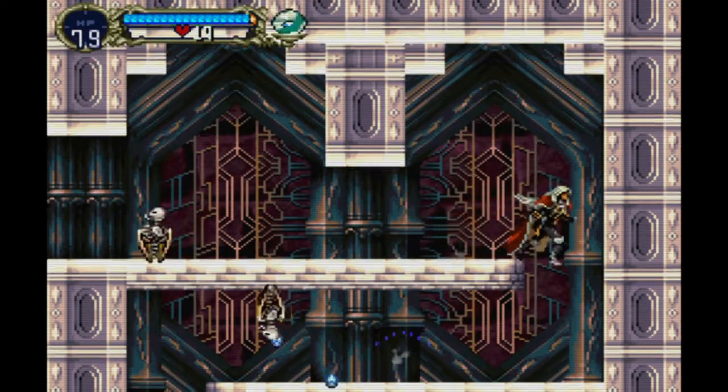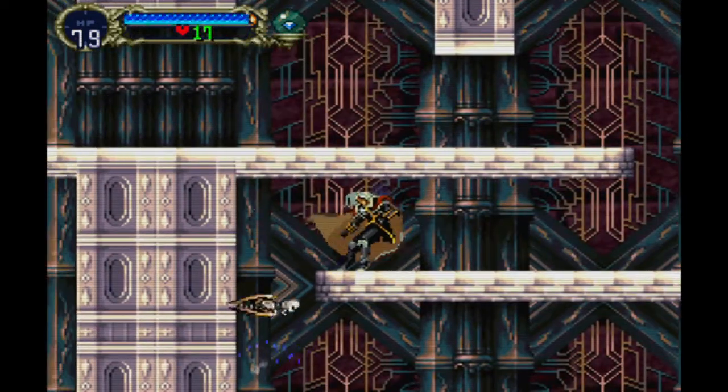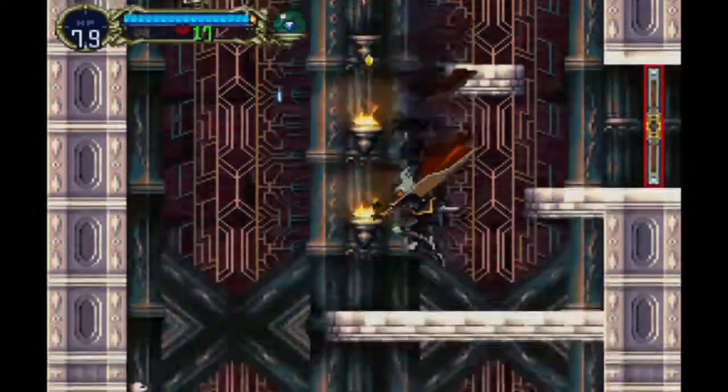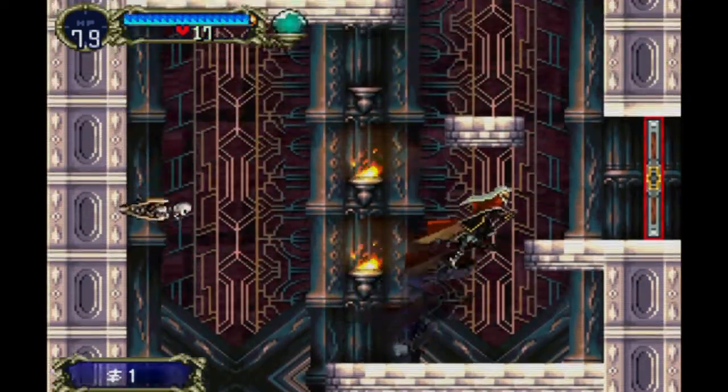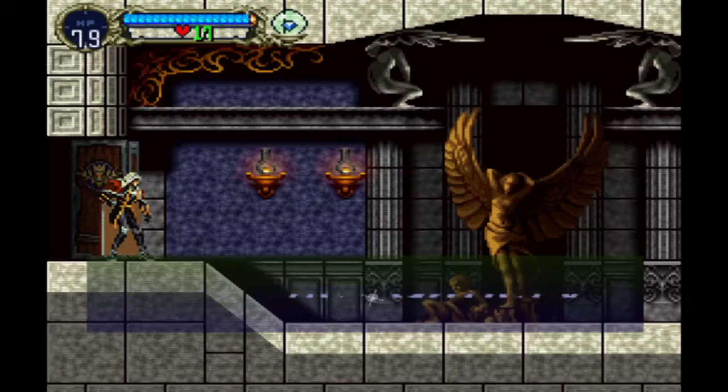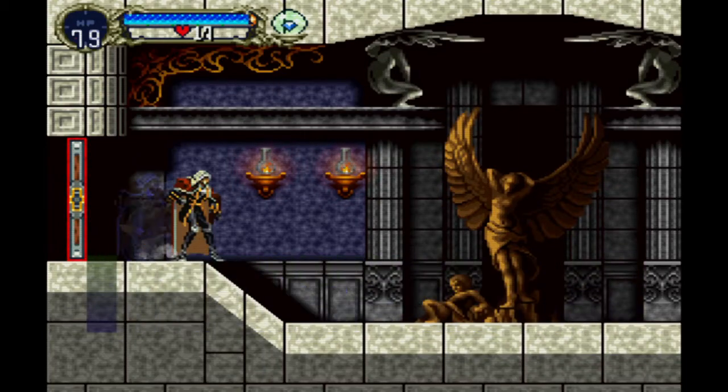Okay. Touching them doesn't poison you. It's just that drop that they do. So as long as I stay behind it, I'll be all right. Ooh, money. Okay, let's go in here. I feel like we've explored that area quite well. A marble gallery.